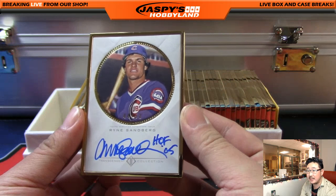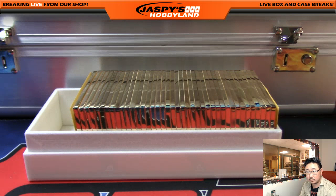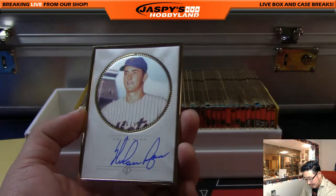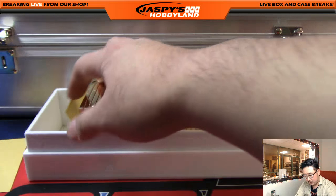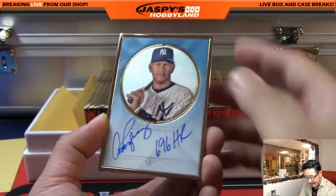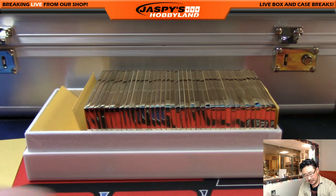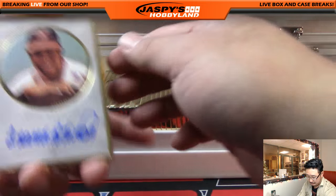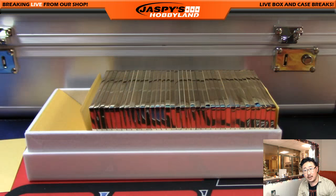44 out of 52 - Ryne Sandberg. We've got Nolan Ryan, 26 out of 52 - nice gold frame auto. There's A-Rod to 25 - that's 13 out of 25, Alex Rodriguez. 696 home runs - I thought he'd play a little bit longer just to get to 700, but it didn't work out. 18 out of 52 Frank Robinson - legendary Oriole.